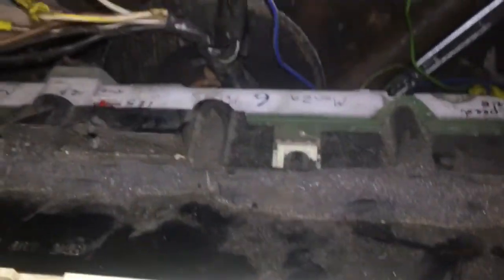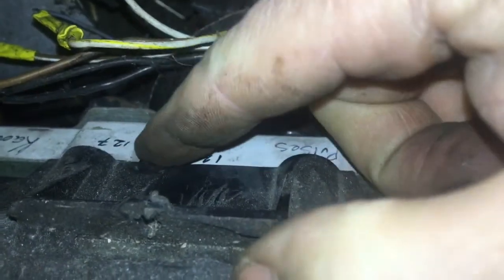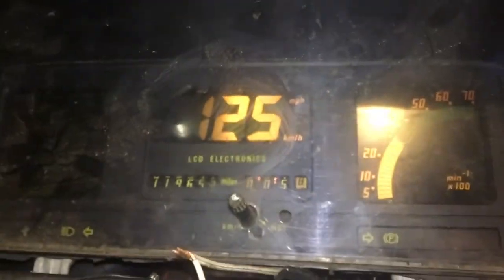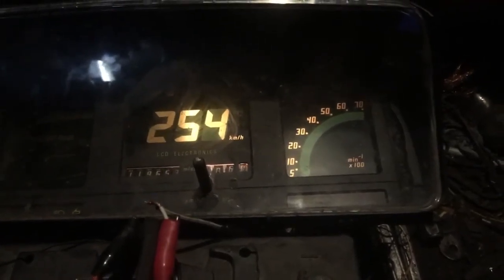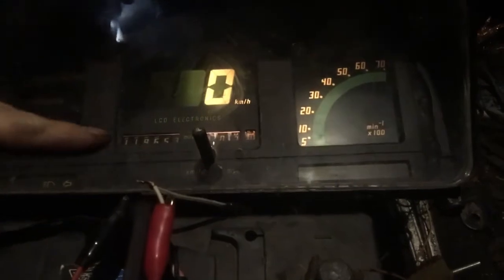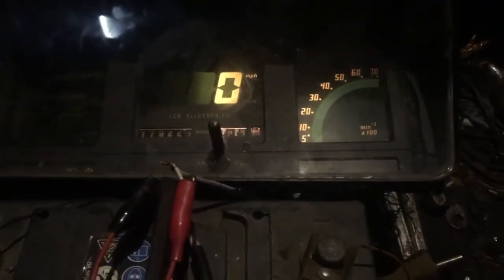So that is currently in 16 pole because it is in Cadet mode. I am going to turn it into Monza mode, which is 6 pole, and see what happens. To change it there is a little knob just back here — I have written on it, so we are going to change it to 150. Now we are in Monza 6 pole mode. We turn on the ignition again — 150, which means 6 pole Monza mode. There is the vehicle speed sensor, still in 16 pole mode. OK, so 154 is just way too high. That is in kilometres and I was hoping it would work in kilometres, so I am going to change it back to miles. Even though it says miles, it will still read 150 kilometres — so let's hope for the best.